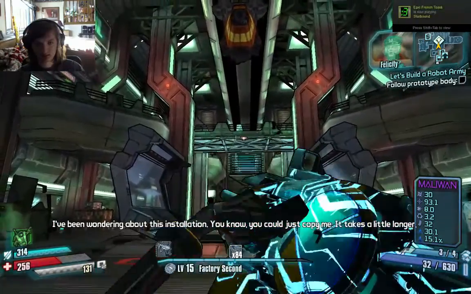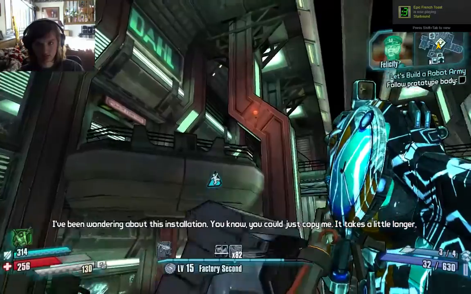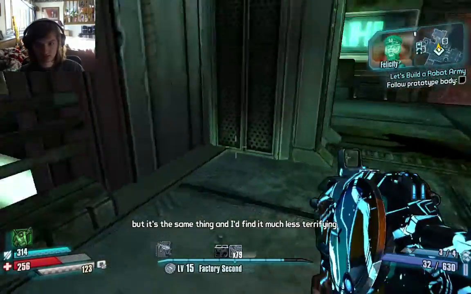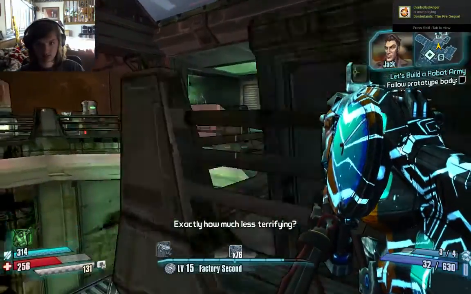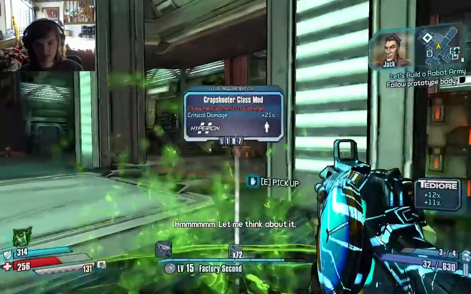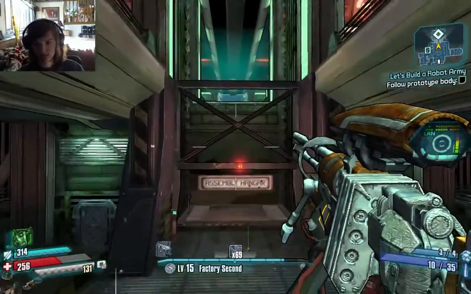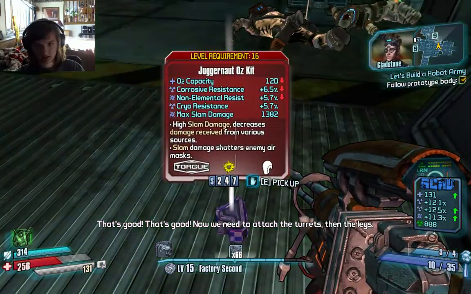I've been wondering about this installation. You know, you could just copy me. It takes a little longer, but it's the same thing, and I'd find it much less terrifying. Exactly how much less terrifying? It's the difference between brain surgery and being scanned. Let me think about it. That's good. Now we need to attach the turrets, then the legs.